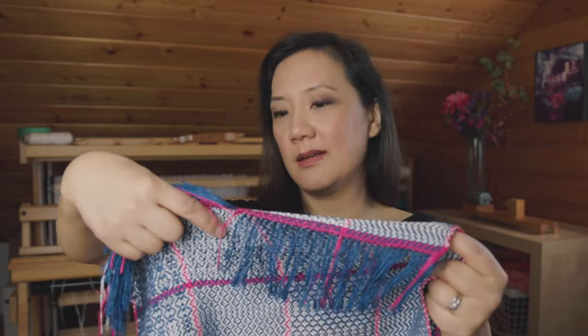The first thing is learning about set — how to figure out what the right set is for a yarn new to you. Not all of these yarns will have set recommendations from the manufacturer, so you have to figure it out. The set is going to vary depending on what kind of interlacements you're doing. A set that might work for one kind of twill might be too firm for a different kind, or too soft for another weave structure. You can feel all of that in these different twill sections. The different interlacements will affect how your fabric feels, and that can be altered by slightly changing the set.